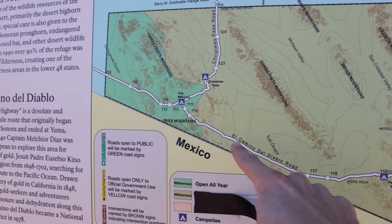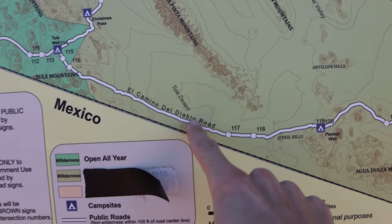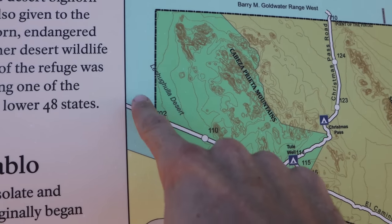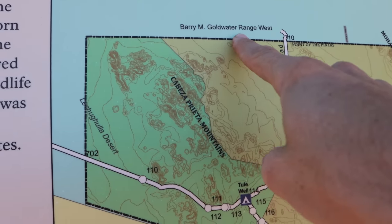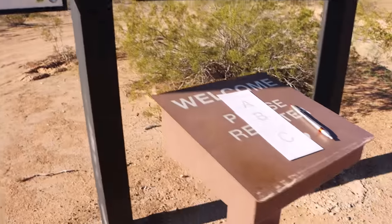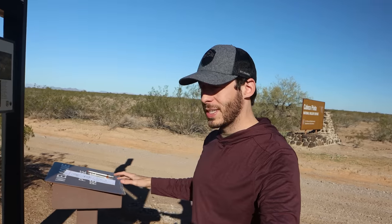We're going along the US-Mexico border, just within about half a mile of the border. It's called El Camino del Diablo Road. At the western end of the wildlife refuge we're going to cross into the Barry M. Goldwater Range West and continue on from there. I actually already got the permit online a couple days ago — visitors need to fill this out and keep it displayed on their dashboard while in the National Wildlife Refuge. Back behind me there's a border patrol station of some sort, and I've already seen one border patrol truck out here.